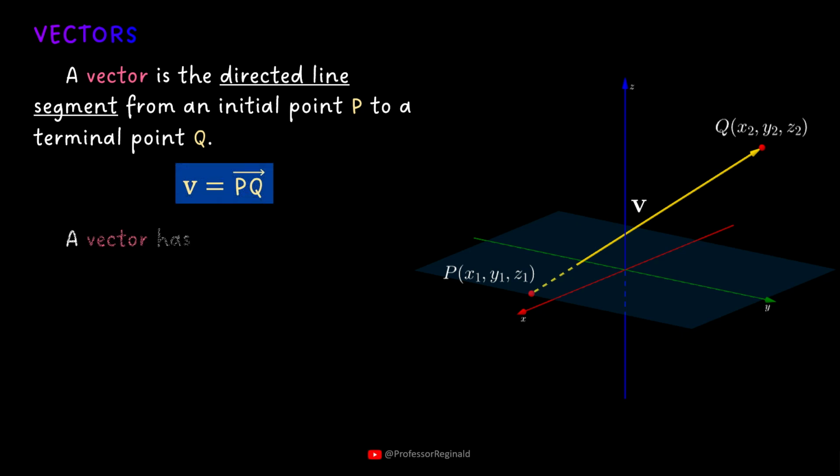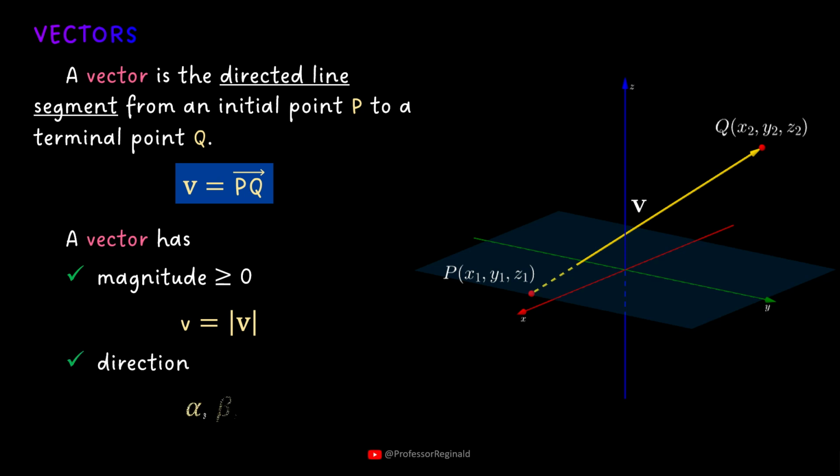A vector is a quantity that comprises both magnitude, which is also called its length or norm of the vector, can be 0 or a positive number, and direction, which is denoted by its direction angles. Direction angles will be a topic in another video. In contrast, a scalar is a quantity that is just a number or magnitude and does not have direction.